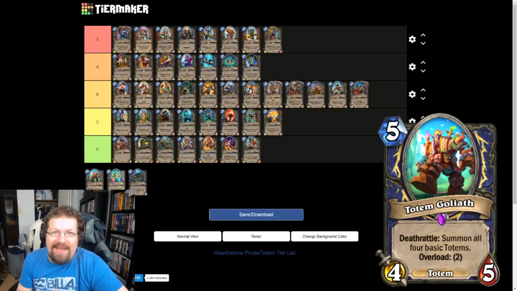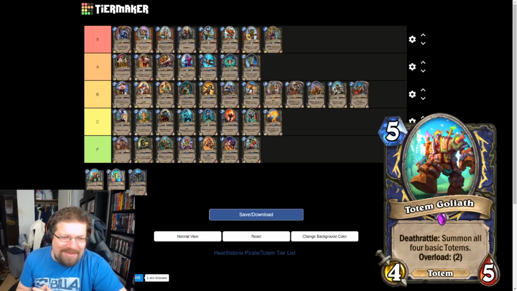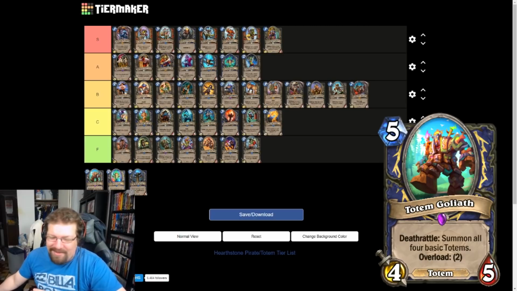Next, we have Totem Goliath. It's a new totem for Shaman. It's a 5-mana 4/5 totem. The thickest totem ever. It's still not that good. Deathrattle: summon all 4 basic totems. Overload 2. Oh, that Overload. I haven't yet seen this card played against me in Standard or Wild. I thought it might be playable in Wild. Doesn't sound like it is. In Standard, Shaman's not a thing. It's a Goliath alright, but I haven't seen any usability for it yet.